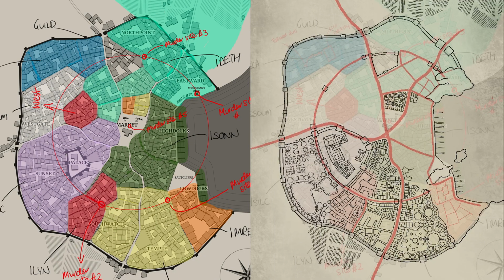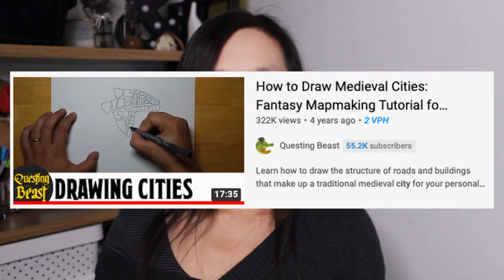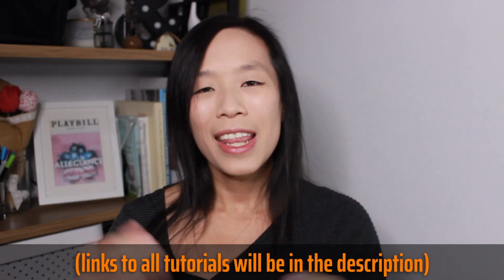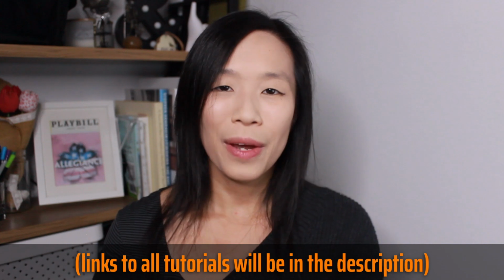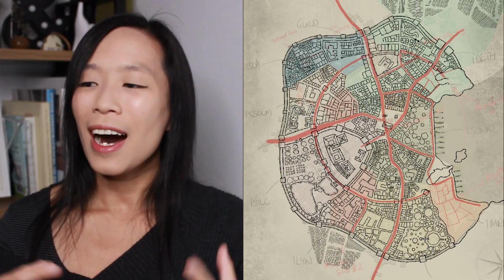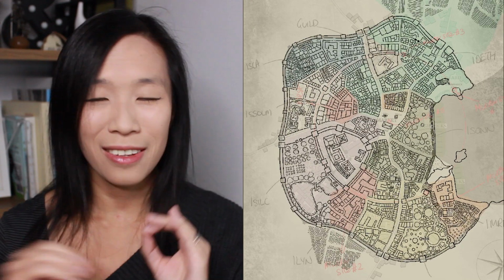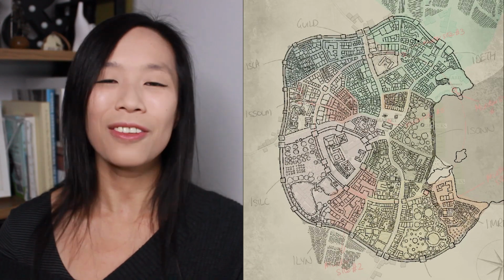By this time, I had deviated from the underlying city layout quite a lot, and there were things that I had to fit in there that weren't in the procedurally generated version of the map. And this was where watching the questing-based video tutorial really paid off. In that particular tutorial, he goes through how city layouts develop over time and how roads and buildings tend to be placed. Understanding those principles meant that I didn't need to overly obsess about where I was placing all of these other random buildings and alleyways, and I could just get into a good flow to finish off the map.